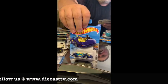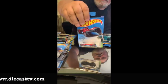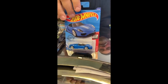I think this is in the blue color. The other one's in red that we saw earlier. And then we have a Robo Race Robocar. Okay, must be good down the track, that one. We got Jeepster. Commando, I wish it was the Super, but it wasn't. All right, and this is the one I was always looking for, but it's not the Super. This is the Super that, if it was a Super, it comes in the D-Box. It's a 918 Spider Porsche.